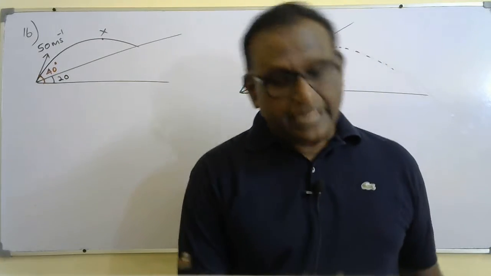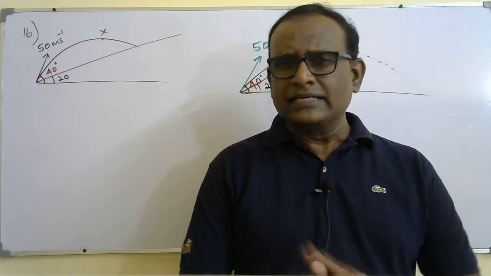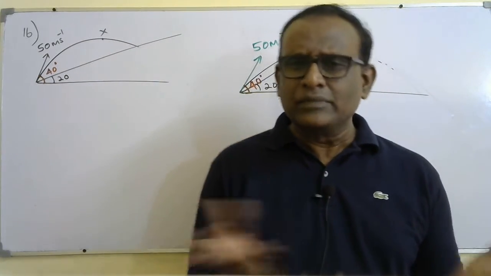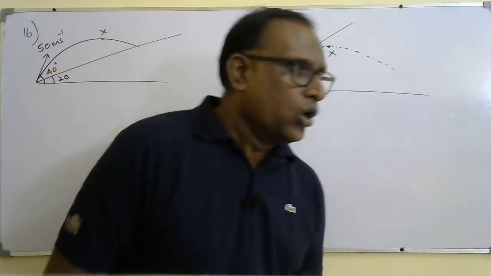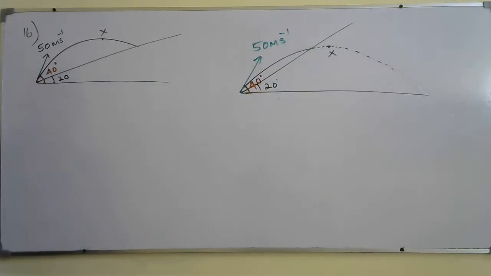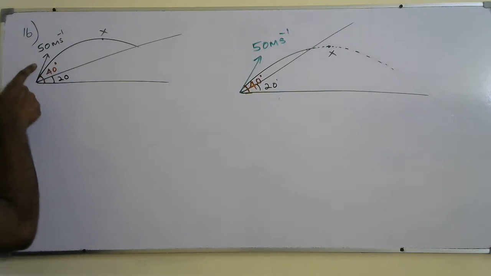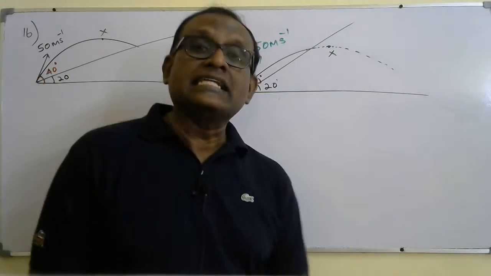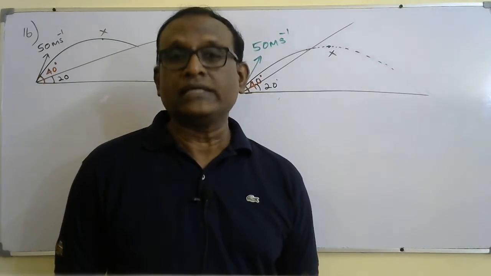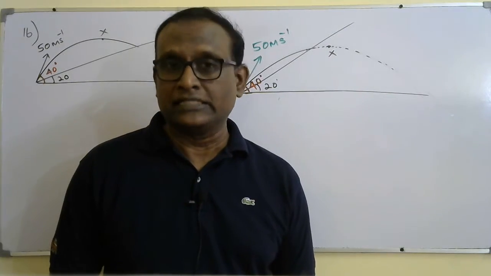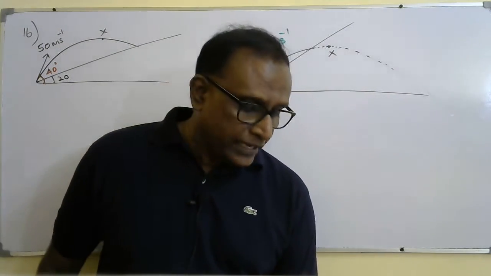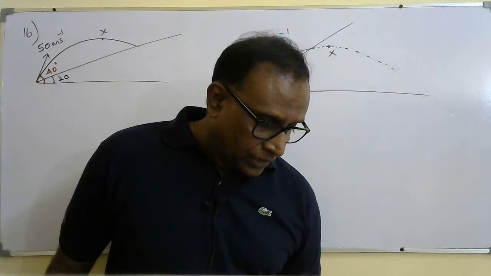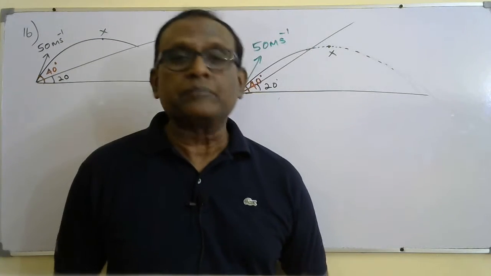There are different methods using the angles, but the simple method we'll do like this. We'll find what could be the highest point, because we know the angle of projectile motion. Initial angle is 40 degrees with horizontal. So we'll find what could be its maximum height. What is the maximum height reached by the projectile during its motion?